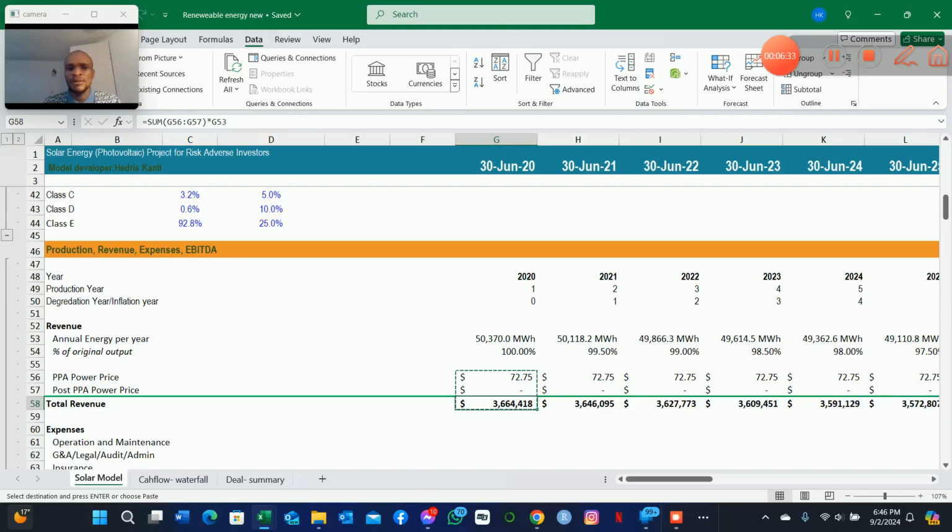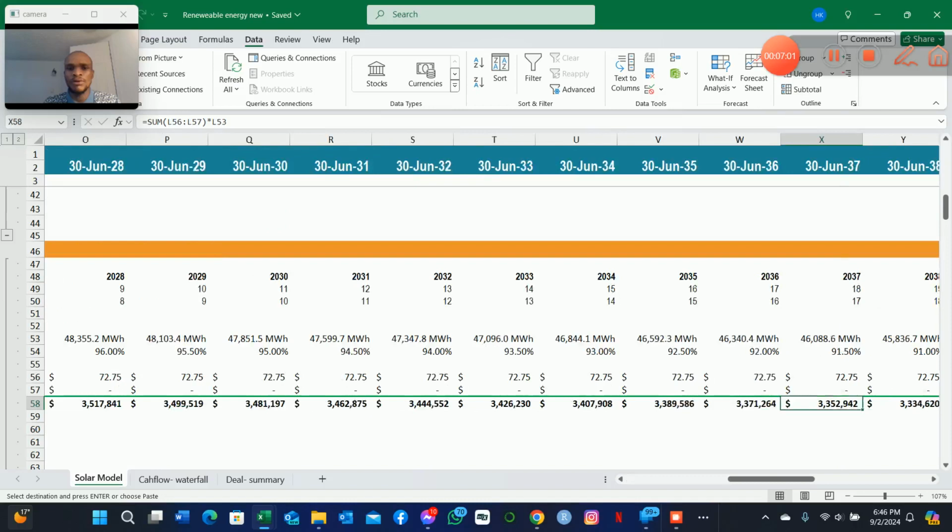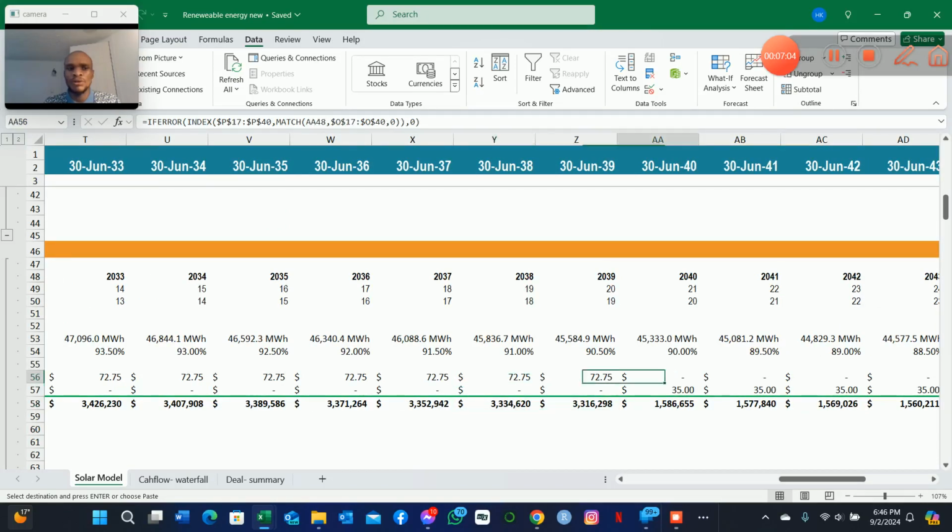So as I said, PPA, it is governed by the sale of energy to an end user. So this end user could be a utility or commercial consumer or an industrial consumer. So basically this gives you an understanding of the energy and how they're generating revenue as a result of that, to this point where the term is over for the PPA term, and then the post PPA term kicks in and revenue is still generated.